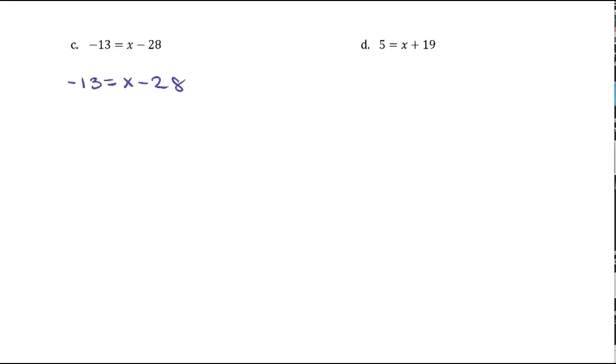Right now I have x and I'm subtracting 28 from it. The opposite of subtracting 28 would be adding 28. So I'm going to add 28 to both sides of my equation. I also want to show you a way that I tend to write this. I like to write plus 28 underneath both sides because then the addition process becomes a little more clear to see. However, writing it the first way is not incorrect and you are more than welcome to do that.